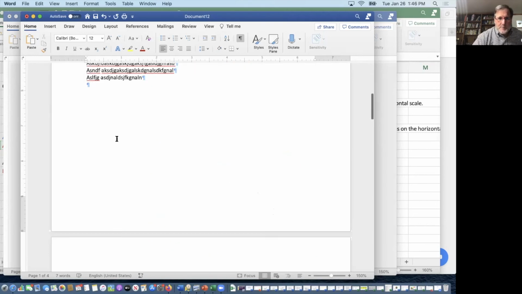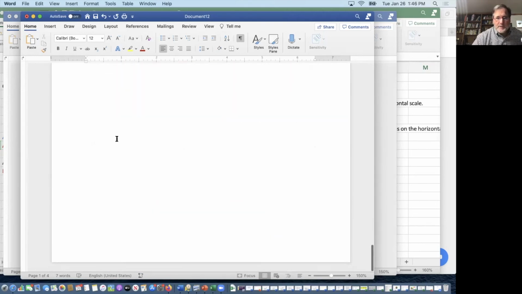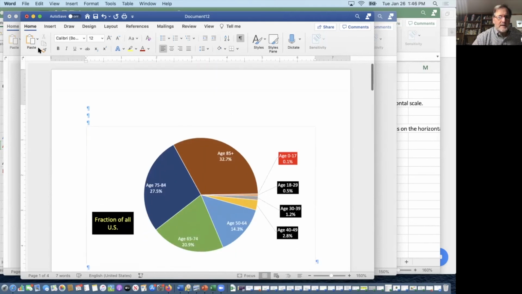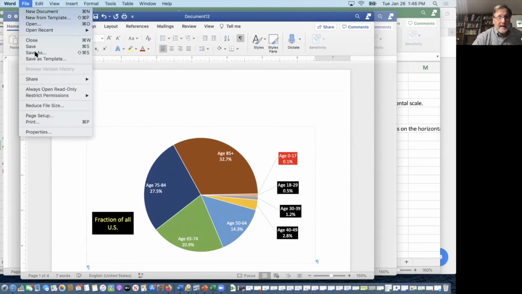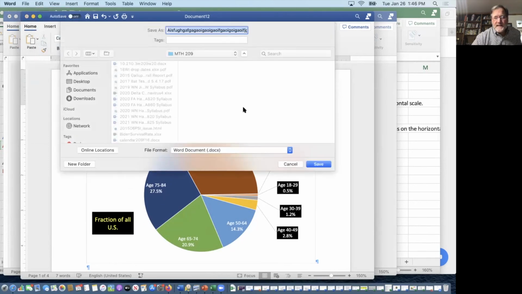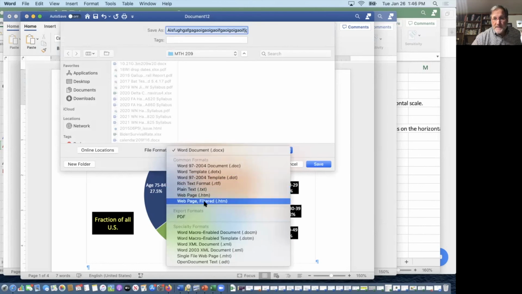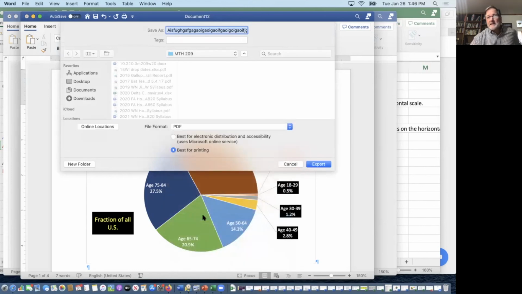Okay, so let's say you've got summaries at the end of each one of your graphs describing what you see. You've got your name, everything's ready to go. So the last thing you're going to do is come up here and save as. Definitely save it as a Word document, but you're also going to want to save it as a PDF. If you save it as a PDF, then it'll arrive to me exactly, and then hit the export, and it'll save it in the same folder where you're saving your Word file. I'm not going to do it here, but just export it. Nothing's going to show up, but you will see a file in the same place where your Word file is.